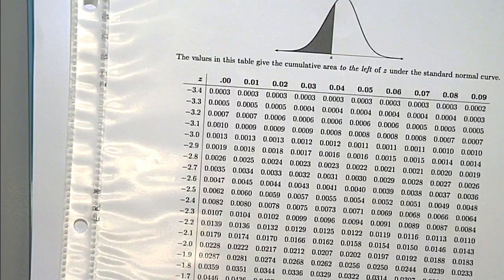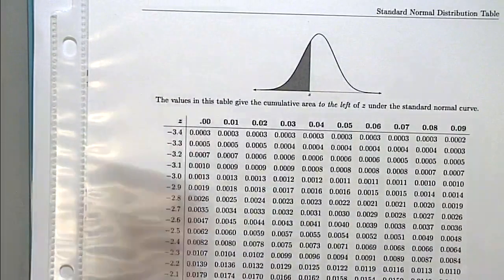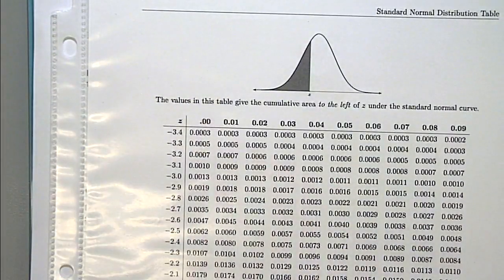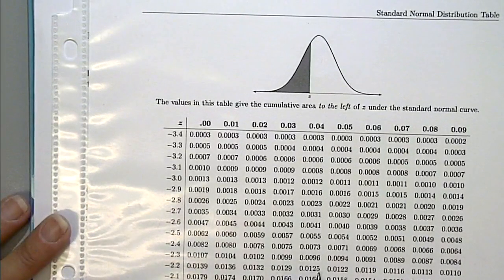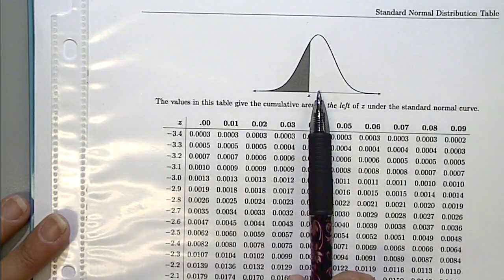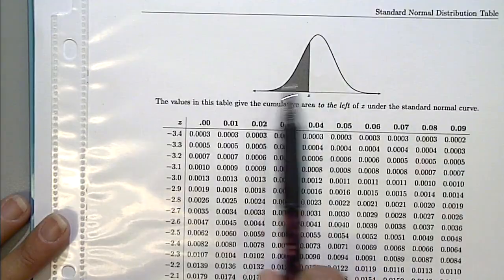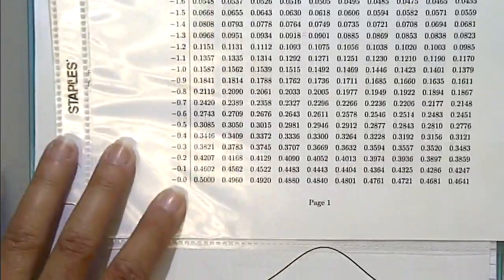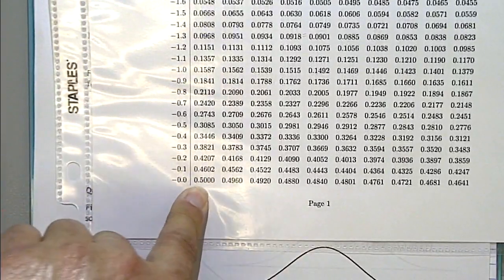Okay, so as we deviate from the mean, as we get further to the left, we get negative z-scores, negative standard deviations. As we get further to the right, we get positive standard deviations from the mean. But the area from a z-score is always going to be the area to the left. So if I have a negative z-score, the biggest that the area can ever be is going to be 0.5. Because the biggest it can be, guys, is down here, and it always lists 0, 0, right?